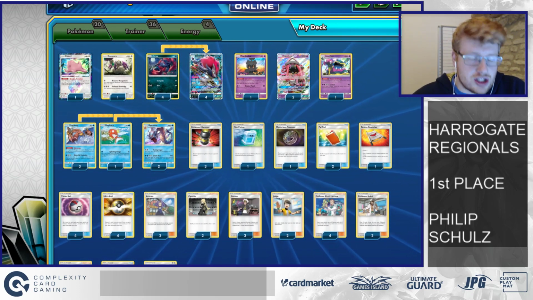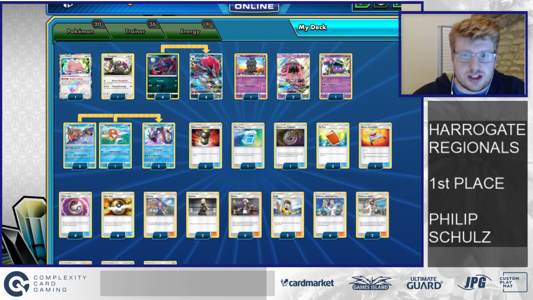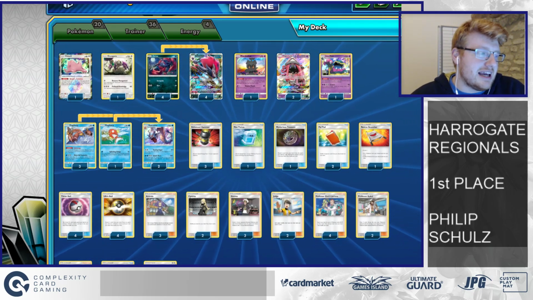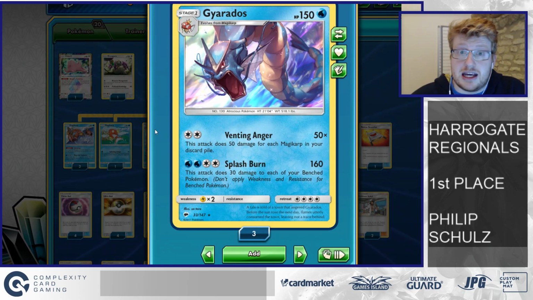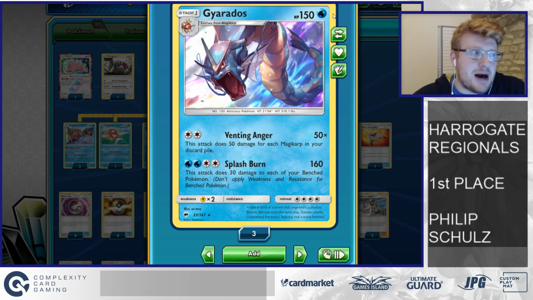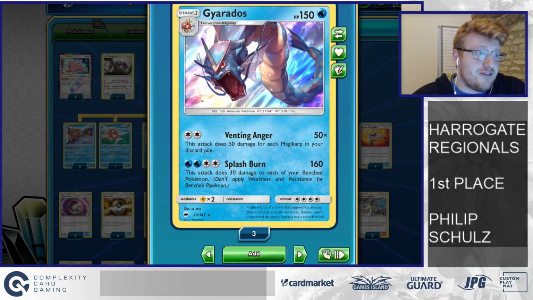He has lots of healing options. He has that Oranguru to recycle resources, but he is playing this Gyarados line as well. And the Gyarados is clearly a big factor in helping you deal with Blacephalon, one of the most important decks to have in mind in the format right now. Clearly a powerful contender. It also got to the final of Harrogate, so obviously this helped Philip take the tournament down along the way as well as in the final itself.